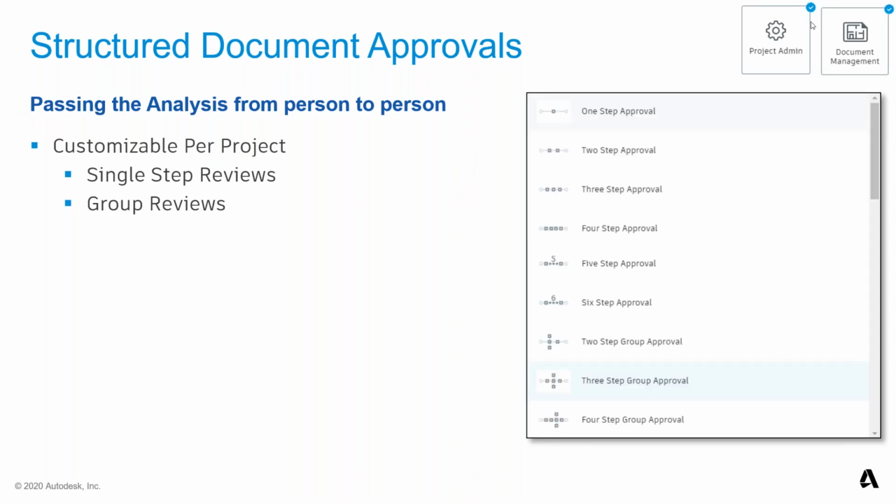And yeah, just a word about the review process. As you see on the right side here, we have different ways to create such reviews. The simplest is the one-step approval, but you could make 2, 3, 4-step approval, 5, 6 as well, and also use group approvals, where in one step a whole group has to approve before going to the next step.